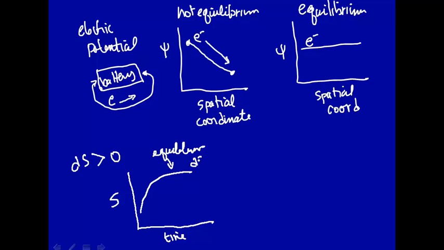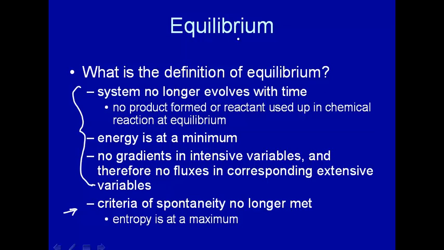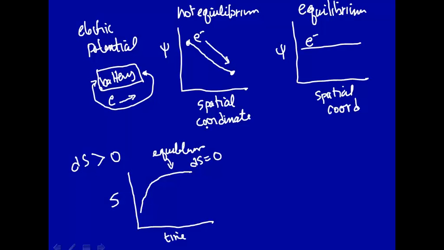And here, dS is equal to 0. dS is slope, so the slope is equal to 0. There's no spontaneous change. The system is at rest, at equilibrium, with no reason for it to change. So it's just hanging out here at equilibrium. Maybe we now have a little better understanding of chemical equilibrium in general. Actually, let's go back and look at the entropy for a chemical reaction. Here you have S, and here you have extent, defined a little later in this lecture.